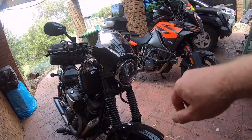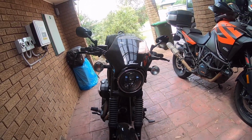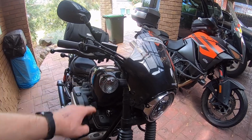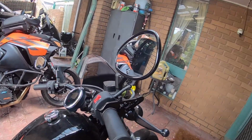I've already got the LED lighting. I don't know if I like this windshield on or not, or whether it'd be better just taking it off. The good thing about it is it stops your body from getting the wind, but the wind sort of hits you here just below your helmet, so I don't know whether I'm better keeping it and protecting my body or just doing away with the whole thing. The other thing I want to get for it is LED indicators. Get rid of these cumbersome things, and then that'll be all LED after that.